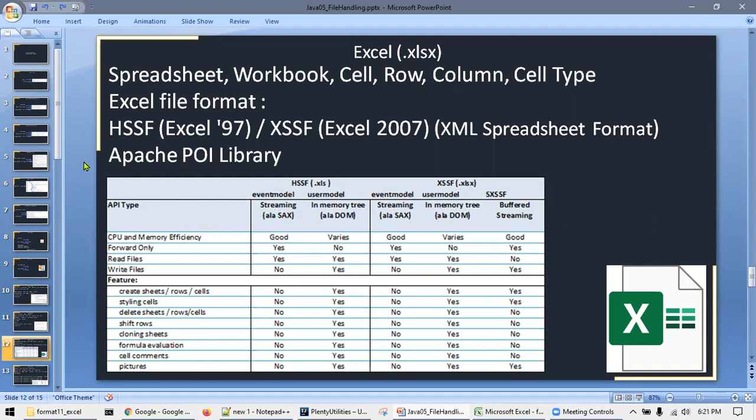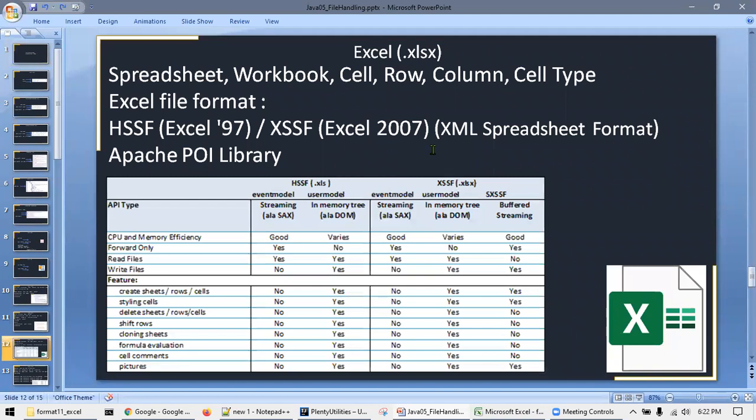use. Now, the earlier generation of Excel files, with the .xls extension, used to be parsed using this Apache POI library with a format called HSSF, which supports Excel files up to Excel 97 format. After that, Microsoft upgraded their format.